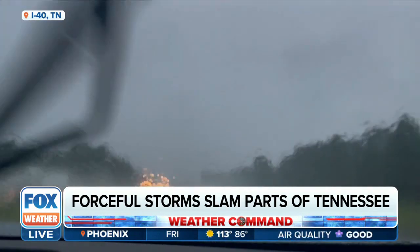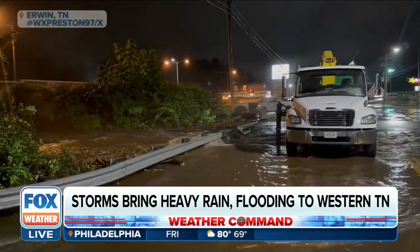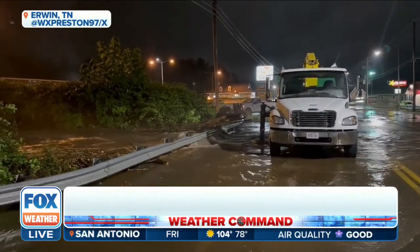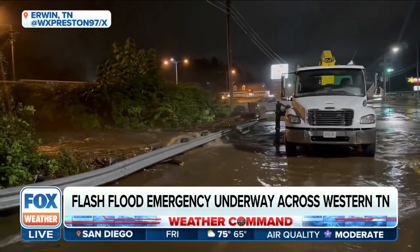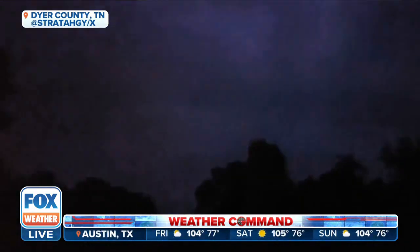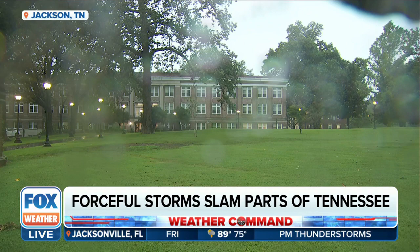Amy, driving around the Jackson, Tennessee area, these creeks are getting filled up pretty quickly, and the water is rushing through them, especially in those lower-lying areas throughout the city, as we are surrounded by several rolling hills. All that water starts to head further down, and that's where we start to see the flash flooding really start to create an impactful situation — it could start to really impact roadways here soon, depending on how much more rain we get. Lightning has also been part of the concern, with some terrifying footage from Dyer County showing that electric situation there. Several roads have already started to flood over, and just north of us, Union City is already dealing with a flash flood emergency and those evacuations — something we could continue to see play out throughout the afternoon.